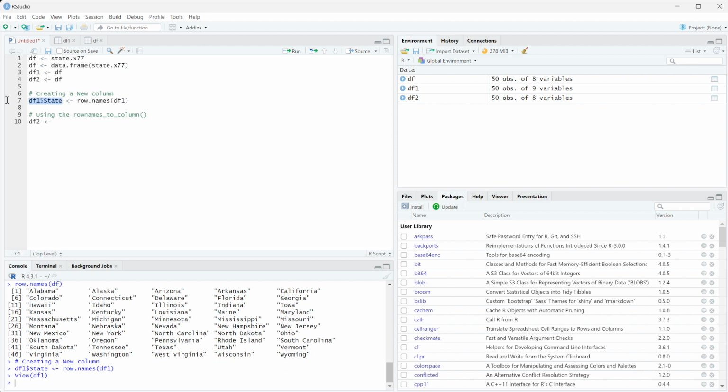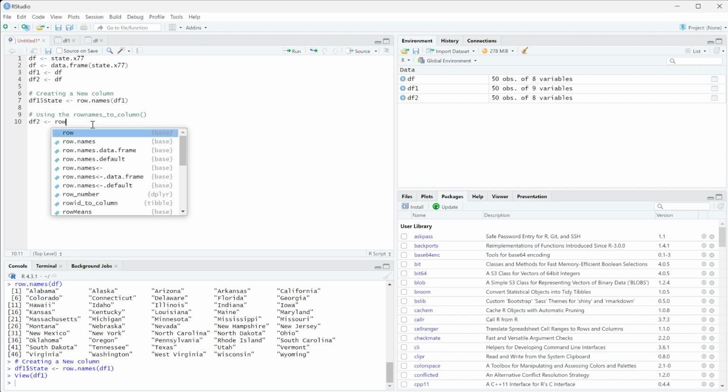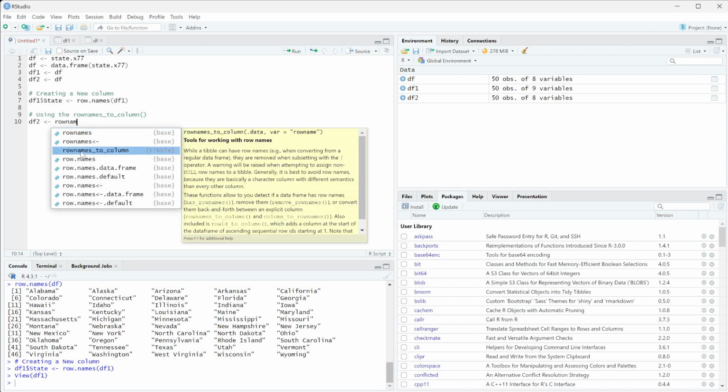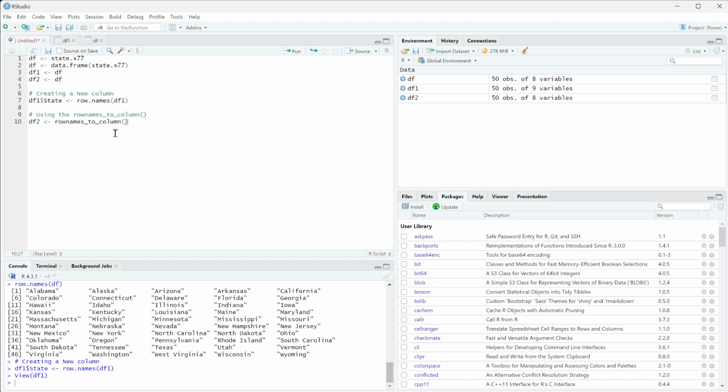We're not using just a new column name. So what we're going to do is rownames_to_column. You can see it here, and you can see it's coming from tibble. And then we need to put in the data frame we're using. So this is df2. And we're going to put in some text. And what that text is going to be is the new column name. So we're going to make this column name state.